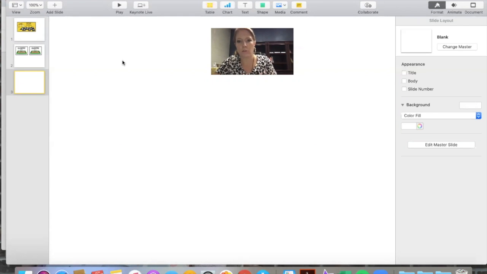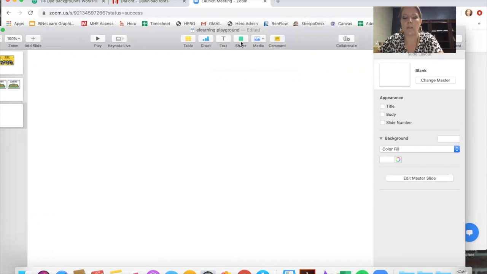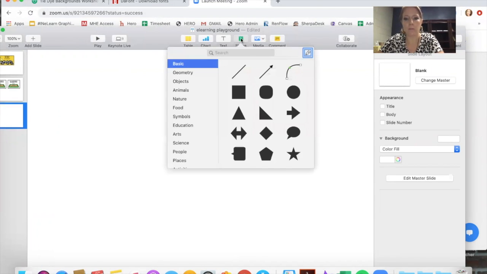So the first thing you do is start a blank Keynote presentation. I just tend to go with this plain white screen and start from there. You have to think about what shapes you really want your buttons to be on your Canvas page. In Keynote, you see that it has Shape at the top and you have some choices. You've got the square, which can also be a rectangle, depending on how you resize it. You've also got this rounded rectangle, which is kind of cool. You've got circles and of course all these other shapes.